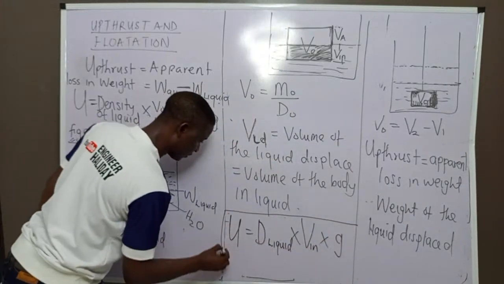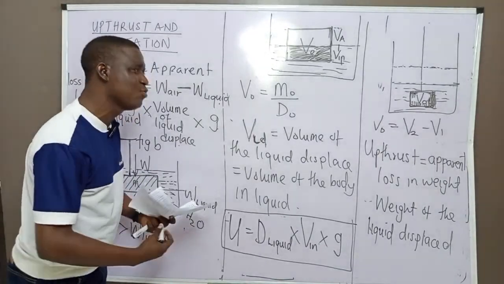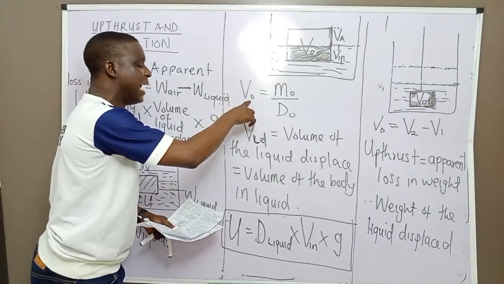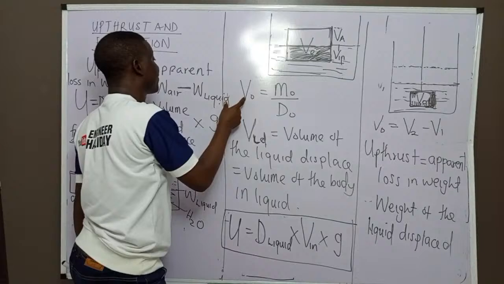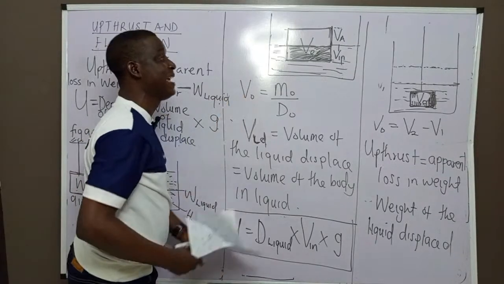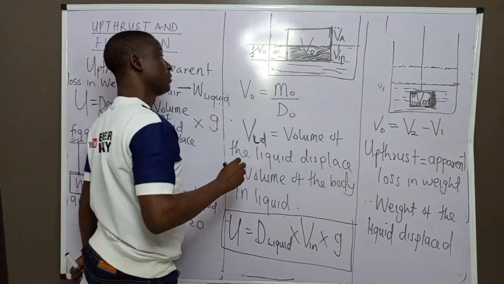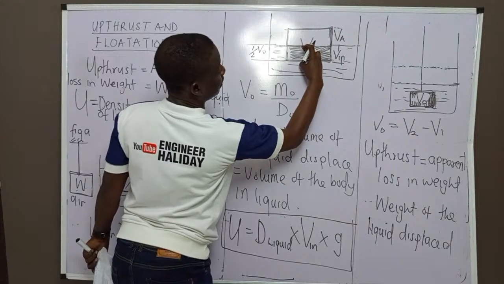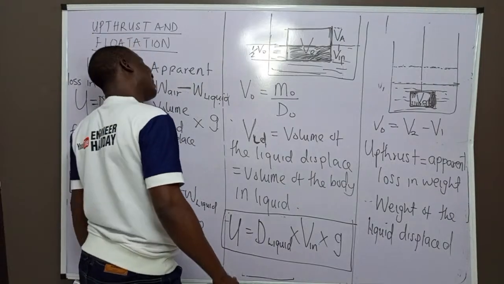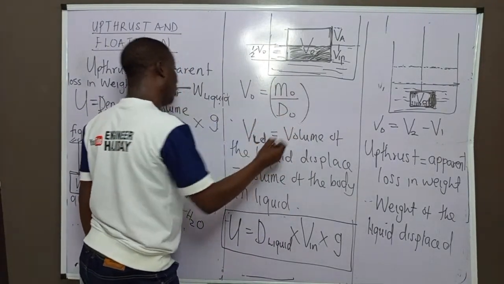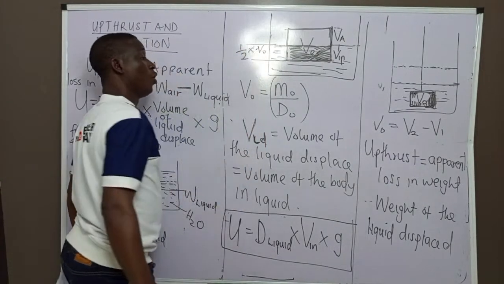Gravity. So that is what? The volume. Now, there are some cases where the volume of the object, because we cannot find this one, most of the time they give us in form of volume of the object. They can say half of it, maybe half of the entire volume is in water, maybe what is inside the water? Inside the water, maybe half of the entire volume of the object is being displaced. That is to say, you are going to find the volume of the object and multiply by half of the object.